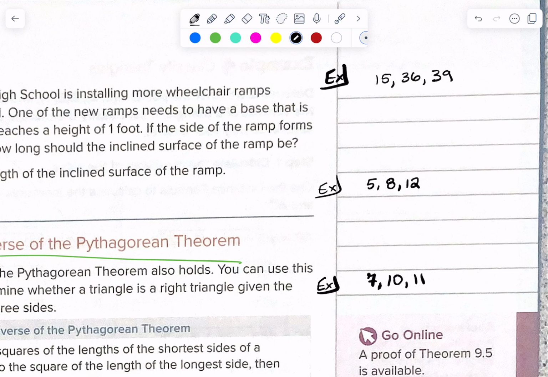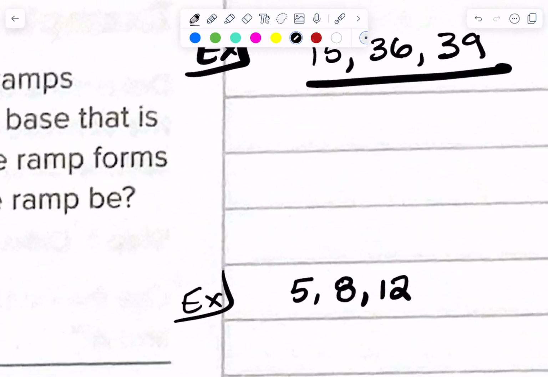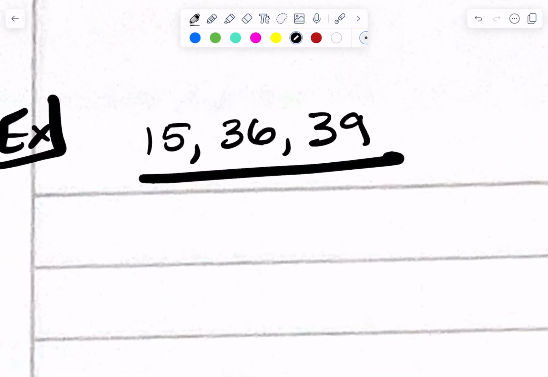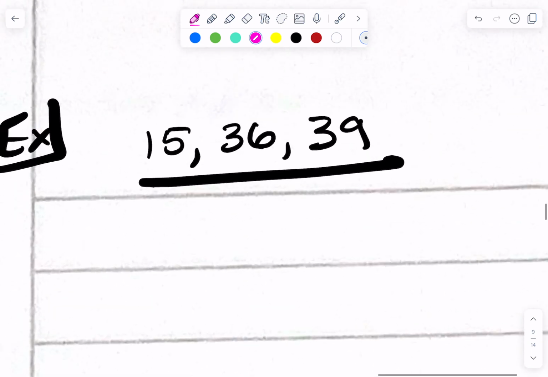All right, we are doing what's called the converse of the Pythagorean theorem, which is like using it backwards. Here I know all 3 sides. I'm not trying to solve for a side. I have all 3 sides. I want to know if it's a right triangle or not. Is this a right triangle or not? So your side C is not always the one that they list last. It's the biggest one.